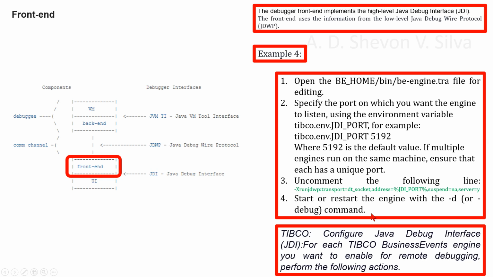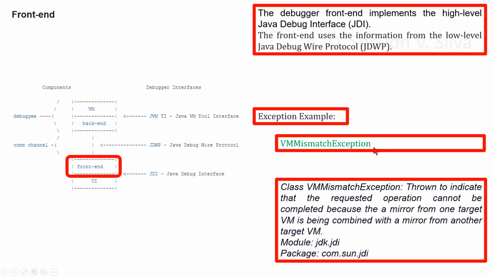As an example, we can consider class VMMismatchException, thrown to indicate that the requested operation cannot be completed because a mirror from one target VM is being combined with a mirror from another target VM.